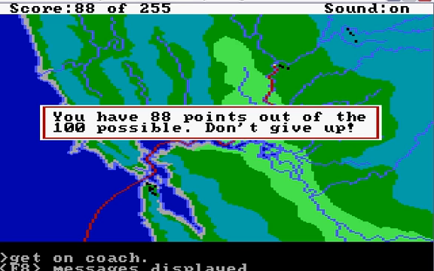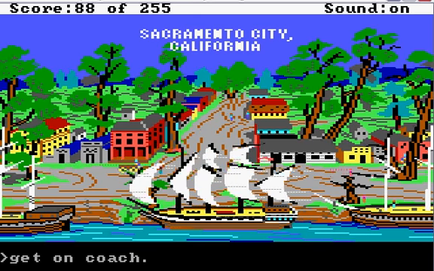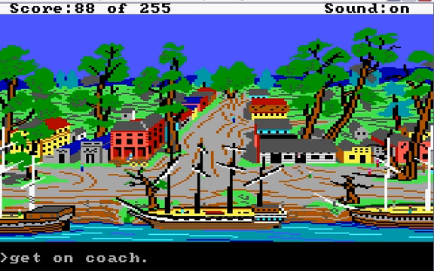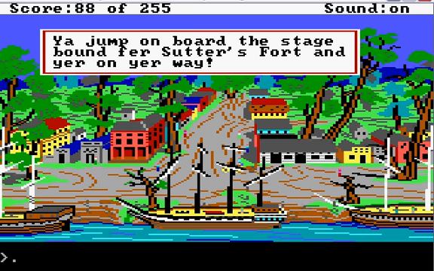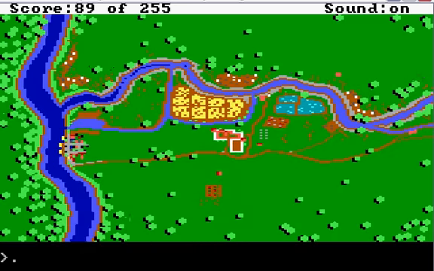Yeah, so I was mentioning, well, I think we're actually there, so okay, so we don't have all the points, as we know. And it's hard to tell which one's actually the coach. Okay, so we are... I guess we'll actually look schedule, see if we can... So we got there pretty much as quickly as we could. On coach. You jump on board the stage, bound for Sutter's Fort, and you're on your way. Well, that's nice. They don't even have to give you the animation to show that the coach is left. That's ridiculous. But anyway, it's actually in the building. So anyway, pretty much the tip is just get in there and say get on coach as quickly as possible. And that's how it works.